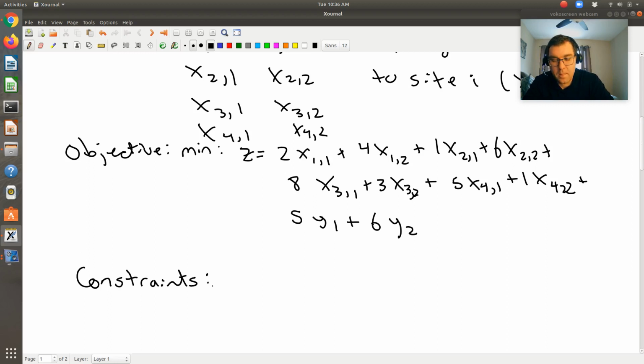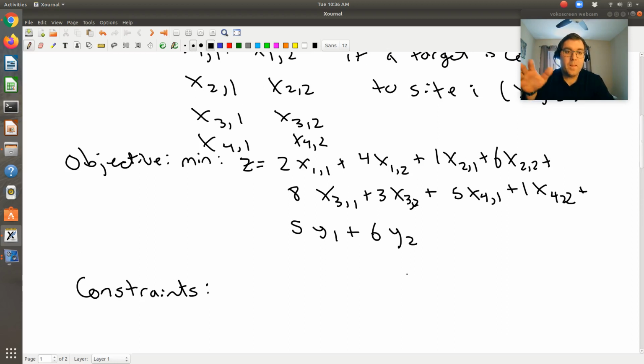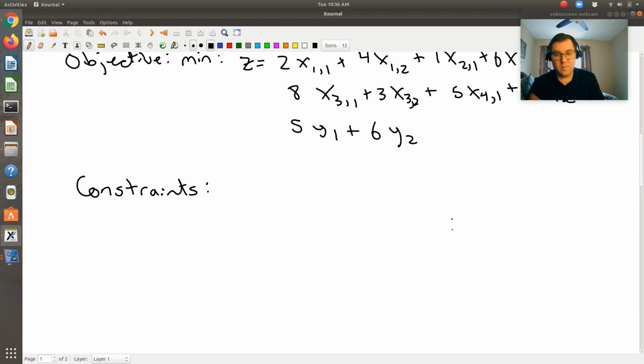The big one is that I have 2 sites and 4 targets. Let me try and draw a picture. Let me call this site 1. Here's site 2. And in my sketch, I'm going to create targets 1, 2, 3, 4.